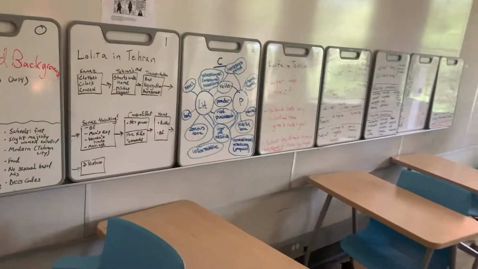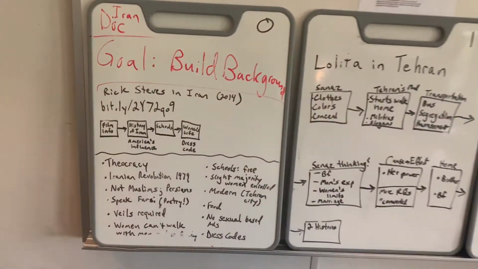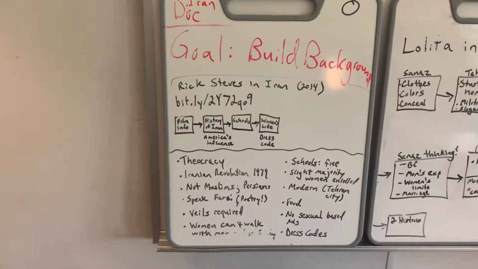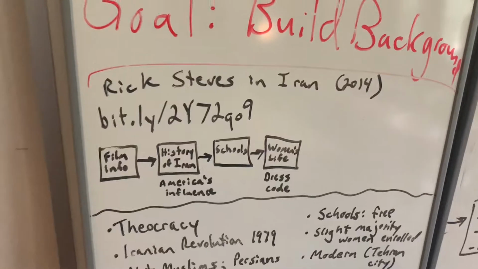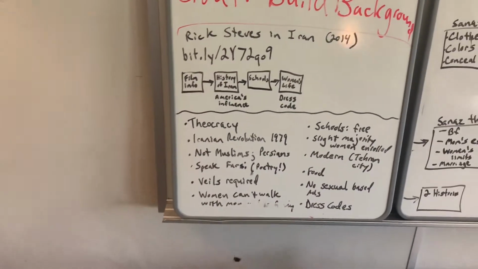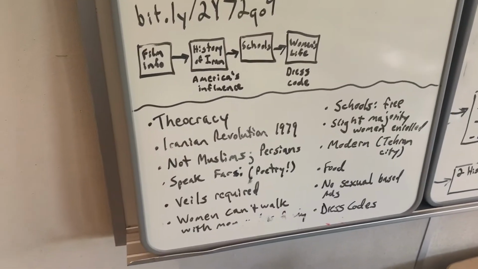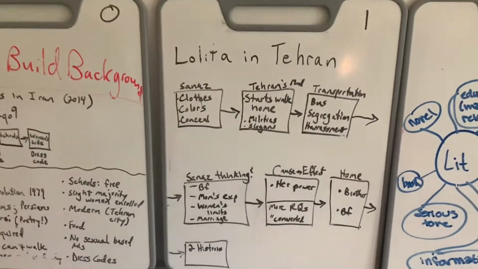There are 6 or 7 whiteboards that we visited during the gallery walk today to prepare for our essay. The first one was reviewing our background from the documentary. Notice I used a flow map just to structure the main ideas of what to expect in that documentary, and we listed out and discussed in small groups things about Iran that we know now that we didn't know before. We looked at the summary of Lolita and Tehran.